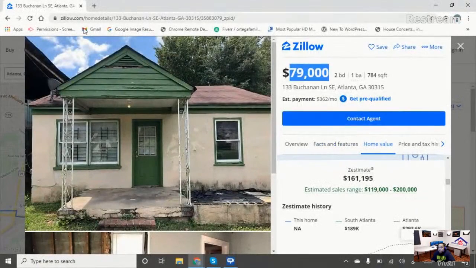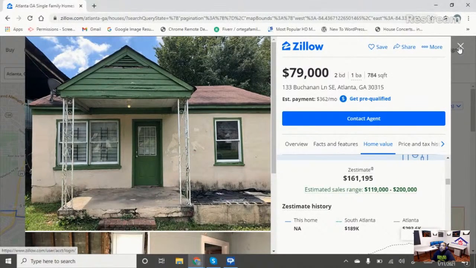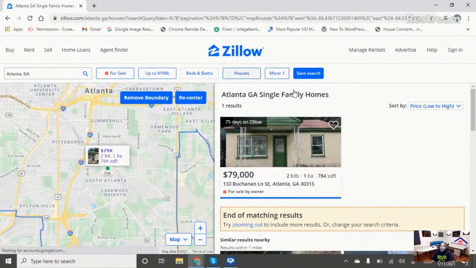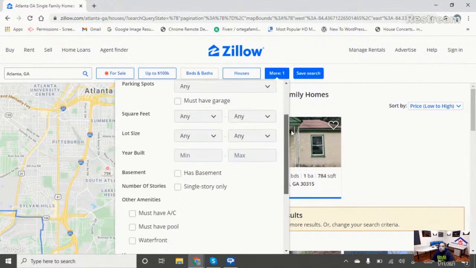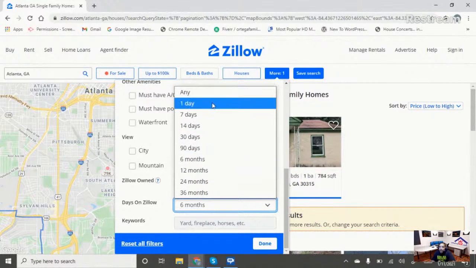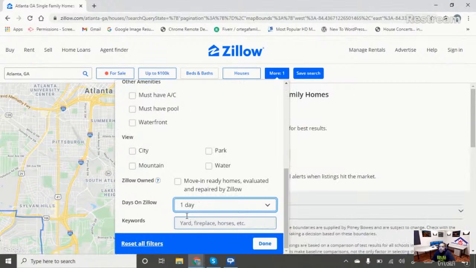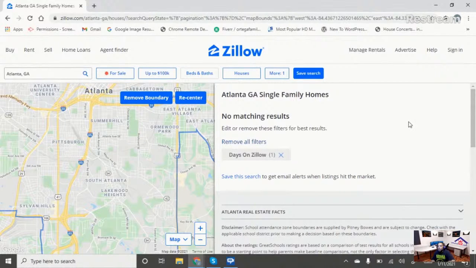Let's go back to Zillow. So if you're doing that every day, for example, if I did this yesterday, I will come back here today and set it up for properties that have just been posted today. That will give me the new properties, and I will look at that every day, especially if you're new, especially if you're going through a drought where you have no deals. It's a very easy and simple way to get deals. And trust me, I have made lots and lots of money out of this. A good 60% of my deals came from here.